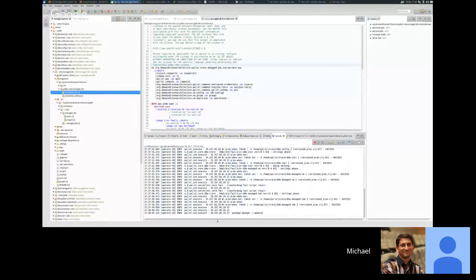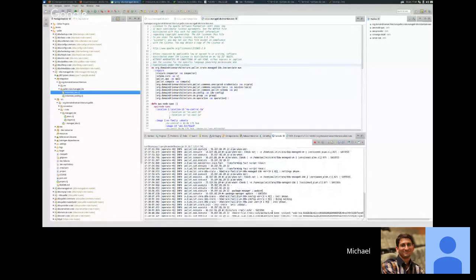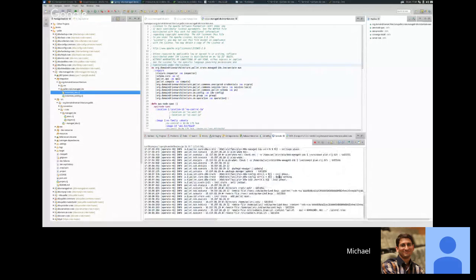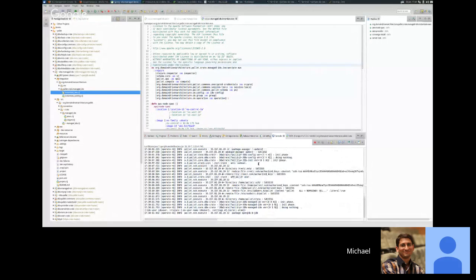So you see we are doing a package manager upgrade, so getting the current versions on our server. Then we will deploy authorized keys here. Then we are going to install Java, because Clojure is running on a Java virtual machine.